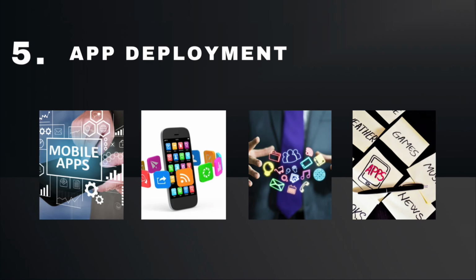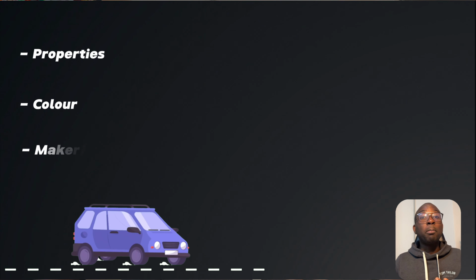Takes me to the last part of the whole process, which is what everybody likes to see, the app deployment part. Now, this is the last part of the whole data science, machine learning project workflow, where you say, okay, my model is ready and I want to release it into the world. So for example, in our car problem that I shared earlier, your data is probably forecasting the prices of cars around the world, looking at their properties, their color, their make, their manufacturer, and stuff like that.